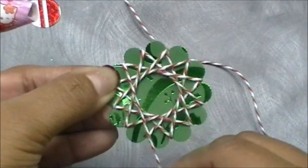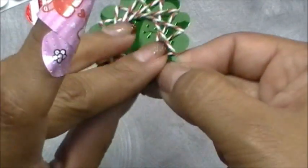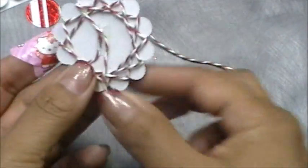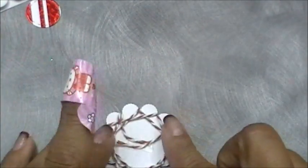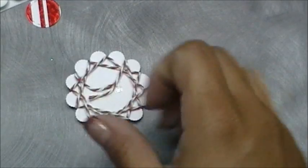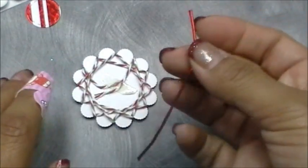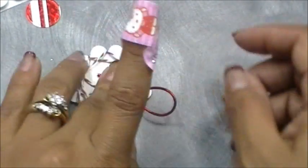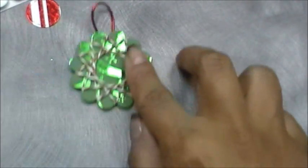Just like so — and you see how this is my last one, you see how there are two strings right there? So now you know we're done. Just go ahead and put this on the back and tape it down. Then give it a quick trim. These are perfect for teachers — a perfect little Christmas craft to do with your kids or your classroom. I just got this little cord here, so I'm going to go ahead and put this here just like so.